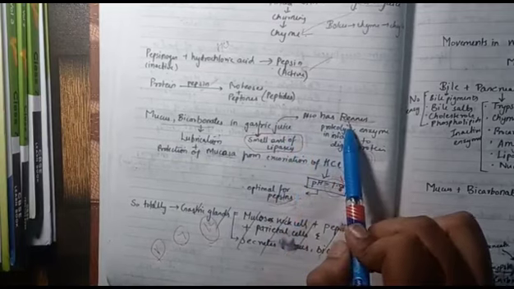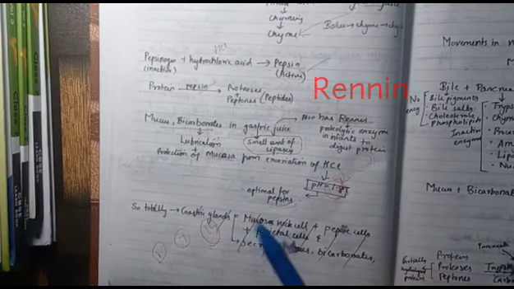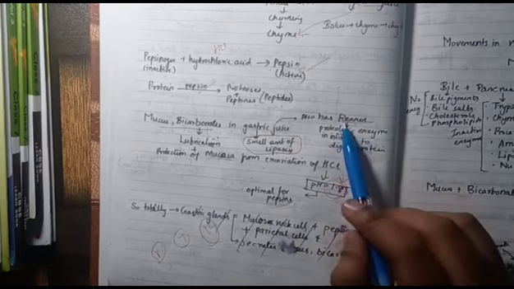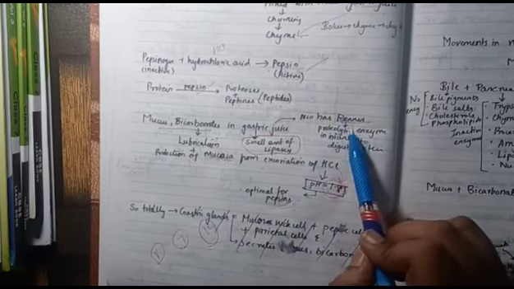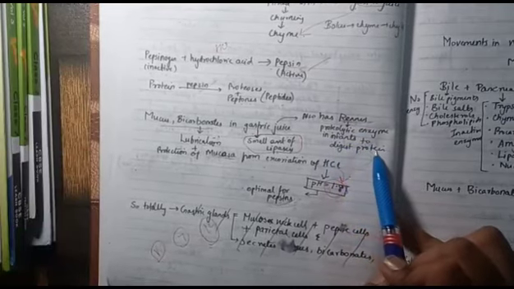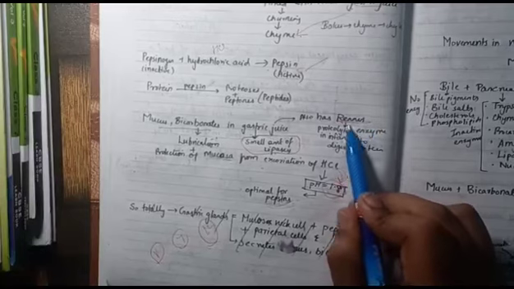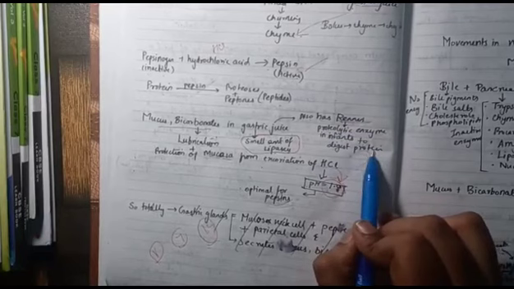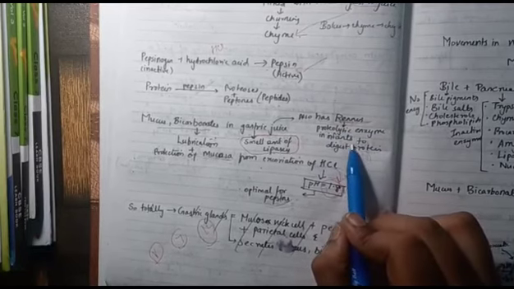It also has renin. Renin, here the spelling is R-E-N-N-I-N. We also have another renin in the chapter excretion. There the spelling is R-E-N-I-N. So don't confuse which renin they are asking about in the question. Now this renin is a proteolytic enzyme in infants to digest protein. What does this renin do? Like pepsin in the adult body, this renin is the proteolytic enzyme that digests protein in the infant's body. That's what renin is. It's important, they might ask you.